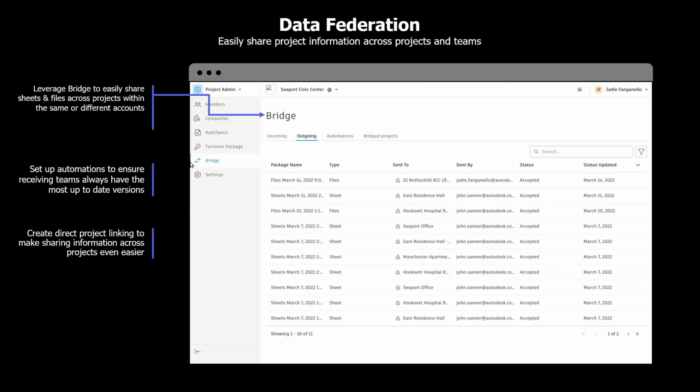Once that architect shuts off that project and archives it, you've lost access to the data you supplied to it. So oftentimes what people do is create data in their own account and then bridge it into the primary project account, which is usually the architect.